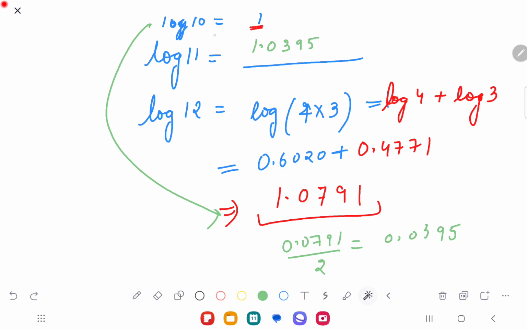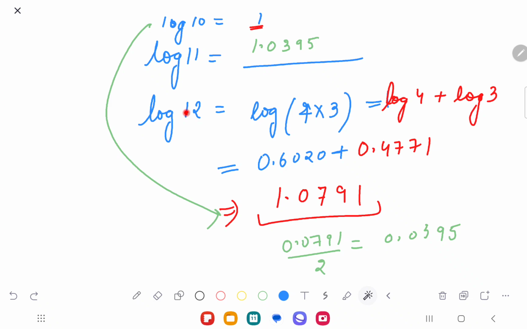So if I am not able to get the log 11 expression, how do you think I should do this? I should write it down this way. Log 10 is going to be equal to 1. And log 12 I know, because if I cannot express log 11, I must be able to express log 12, because after every odd number there is an even number. So definitely if one number I'm not able to express as a product of some numbers, the next number I will be able to express.